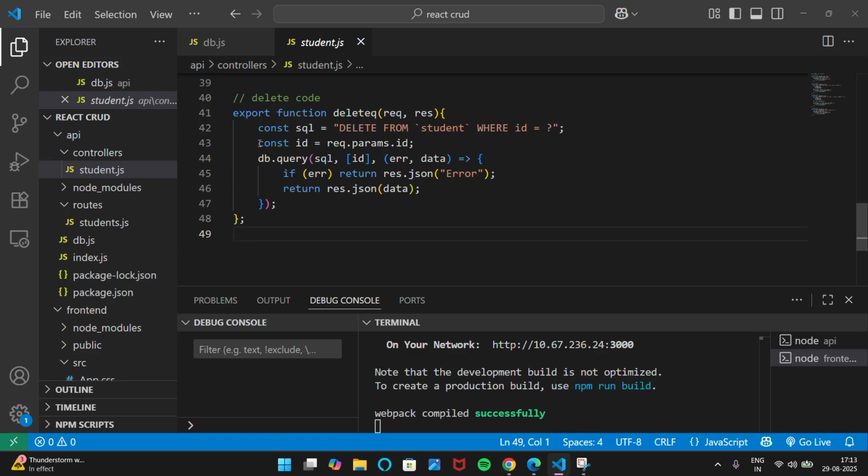To get the id you have to write request.params.id, because the id comes from the above URL. db.query id error data. If error then error. If our code runs, it gives data. What data does it give? It reloads our page.